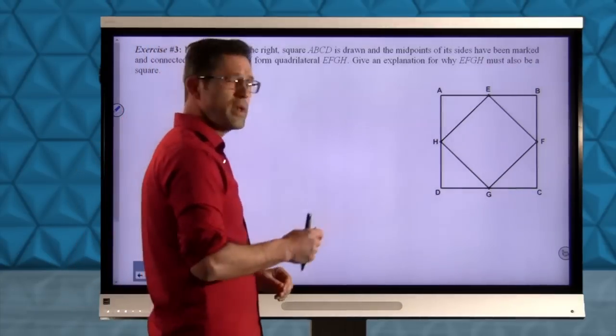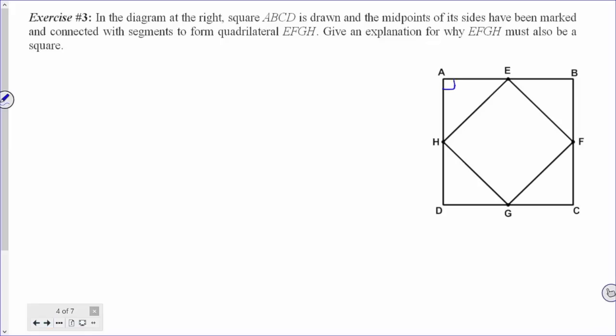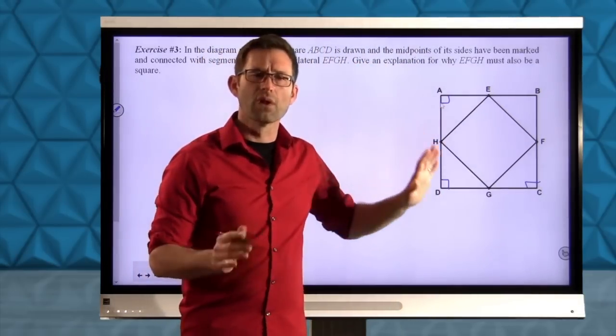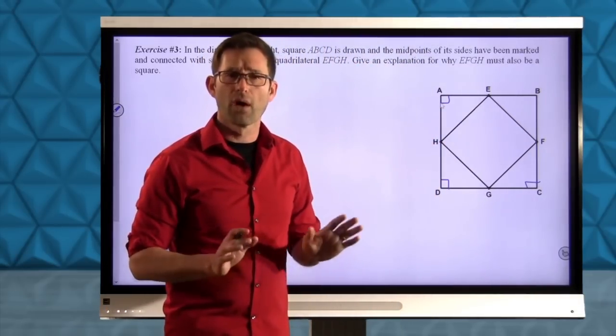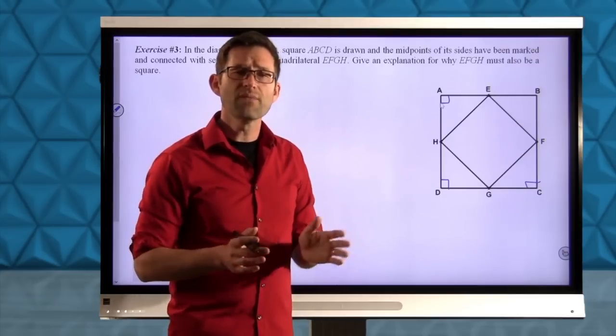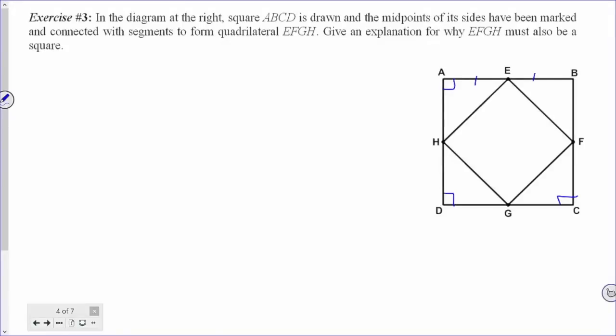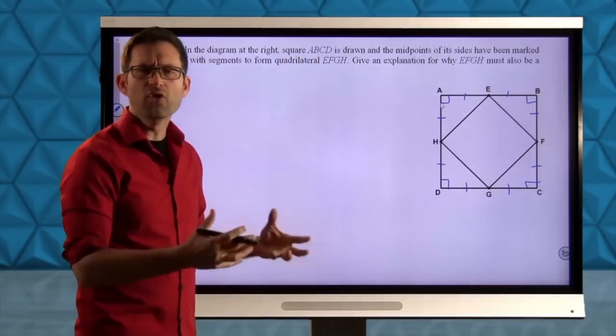All right, what I know definitely is I know all of these angles are right angles, right? Now, I also know that all 4 sides of the larger square, the larger quadrilateral, are congruent. And then, because of those midpoints, I also know that this is congruent to this, but of course that means this must be congruent to this, and this must be congruent to this, and this must be congruent to this, etc. All right, I didn't get my right angle here. Let's get that one in. And so what can I do with all of that?